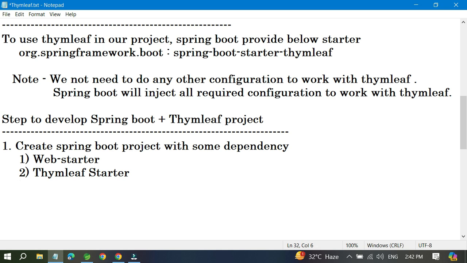So Spring Web, Thymeleaf, and third one is DevTools for rerunning your applications. Nothing else. Once you provide all those details, it's enough to develop your Spring Boot application. That's it, these three dependencies are required.